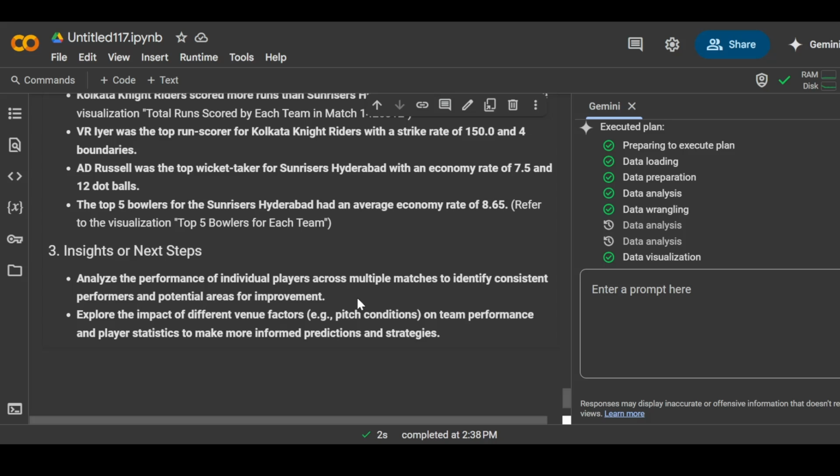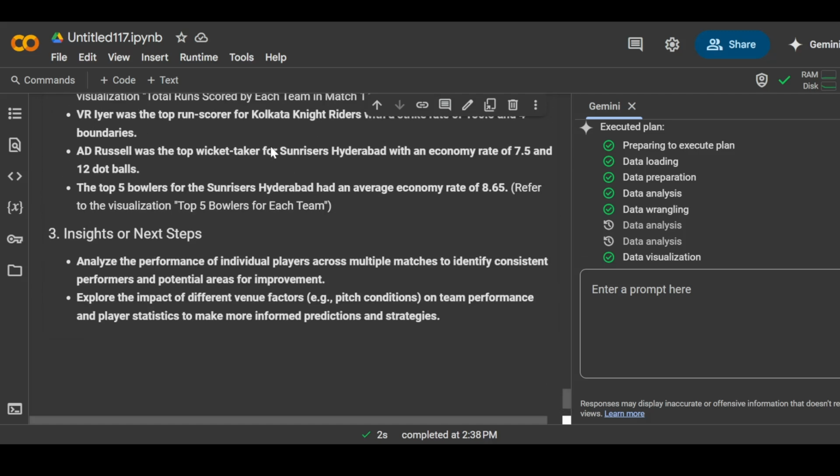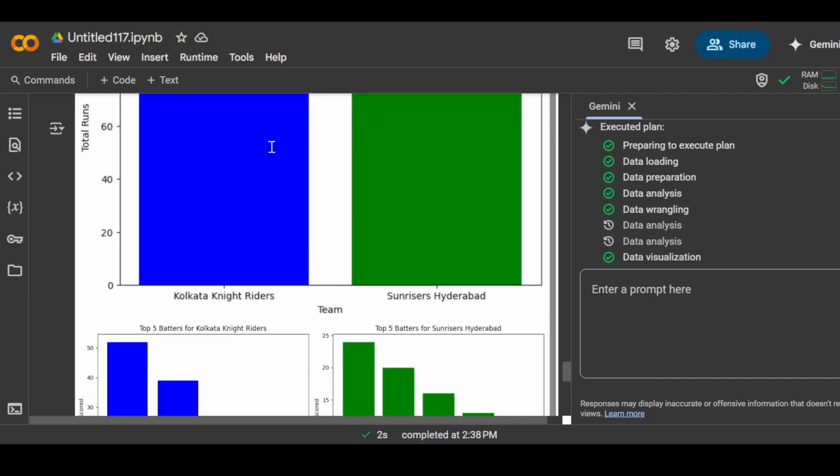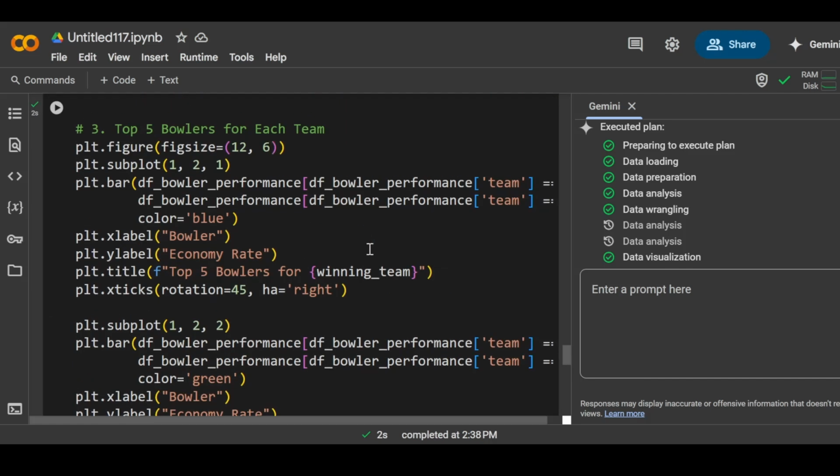We can give additional prompts and maybe change the output or get the desired output from this AI agent. But the fact that we don't have to worry about any external LLM, or we don't have to write any code to create an AI agent, that's really fascinating. All you have to do is provide your prompt and your files to this AI agent and it will take care of everything.